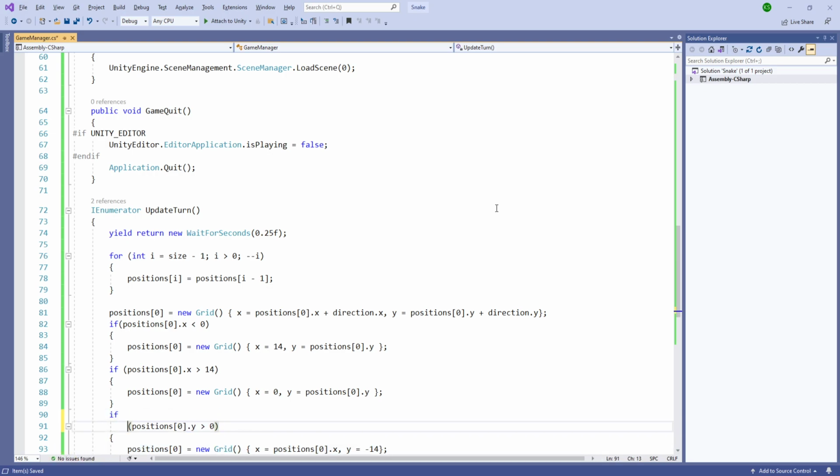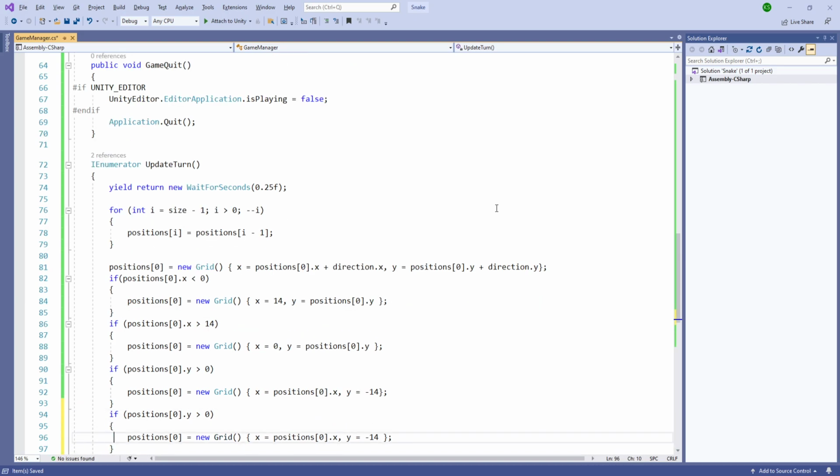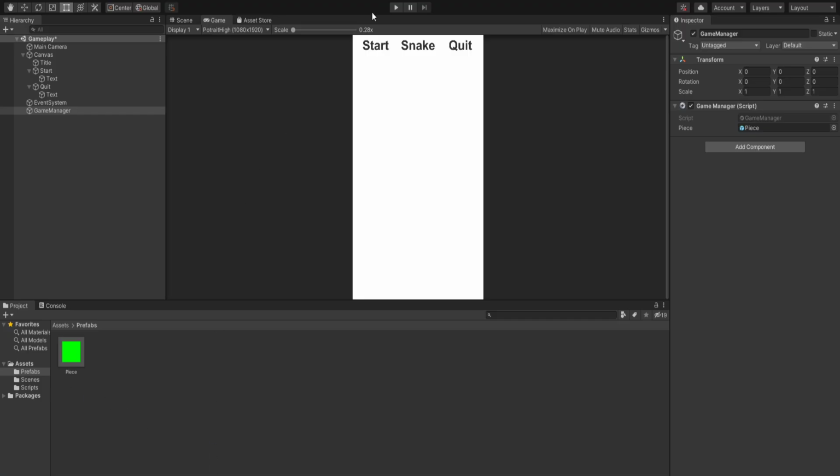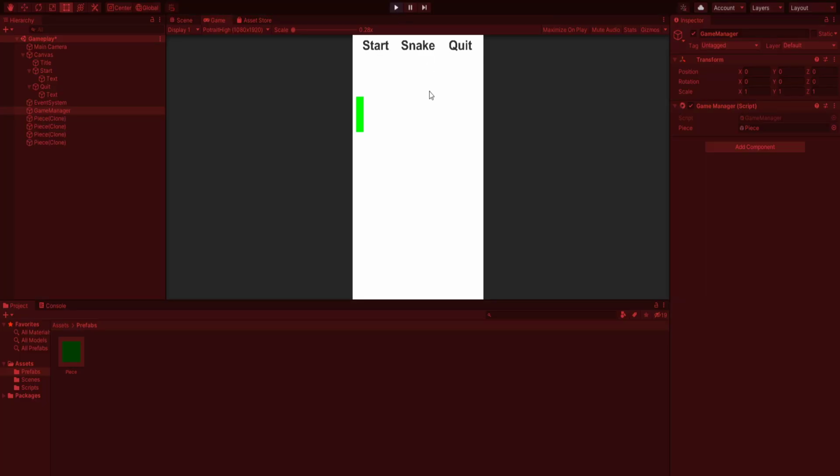And similarly, if it is less than the limit, then we'll wrap it. After doing that, it should be able to keep the player inside the grid. Let's see if it is working. So let's play and move it back towards whatever line it is.